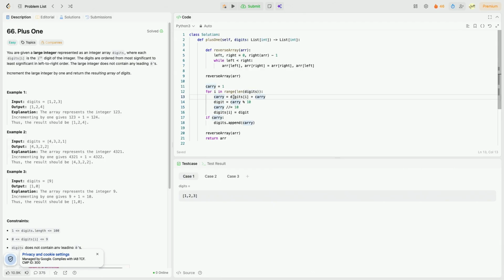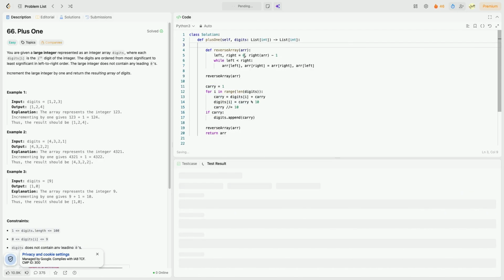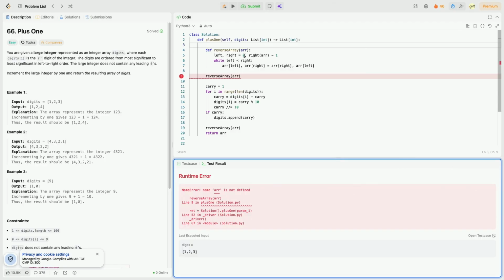So if we have 9 and carry is 1, this becomes 10, carry becomes 10, the digit becomes 0, and then we're going to shift carry in decimal by 1 position, so it becomes 1 again. And yeah, that's how we do this. And we don't actually have to store the digit, we can just write it directly back. So that we just have to deal with updates here and updating our carry value. And I think that should work. So let's run it through the first tests.